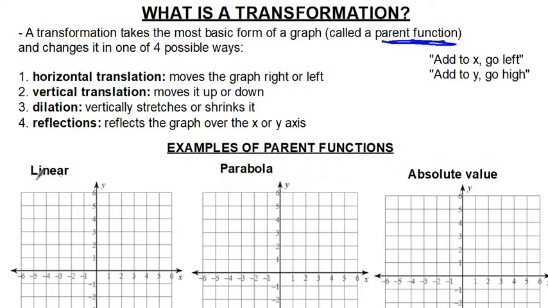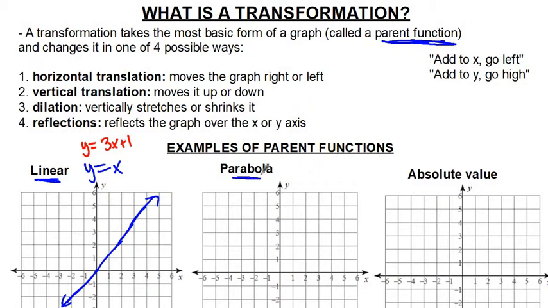So the parent function for any line is y equals x, and y equals x looks roughly like this. Not going to be the straightest line, but hopefully you can still tell. So that means if we do something to this, like if we write it in mx plus b form, 3x plus 1, that's going to take the blue graph and it's going to somehow change it around. And we'll see some examples of this in just a sec.